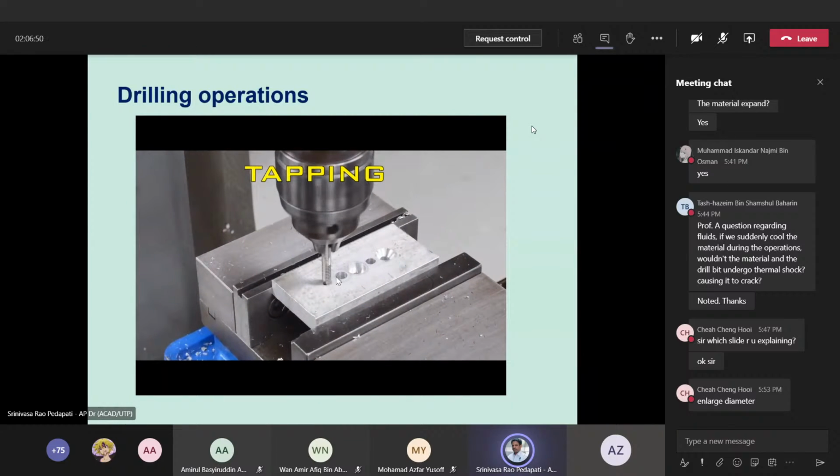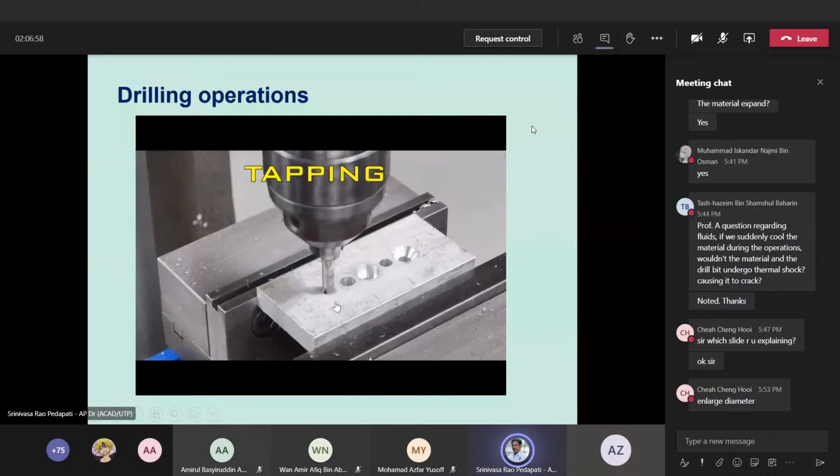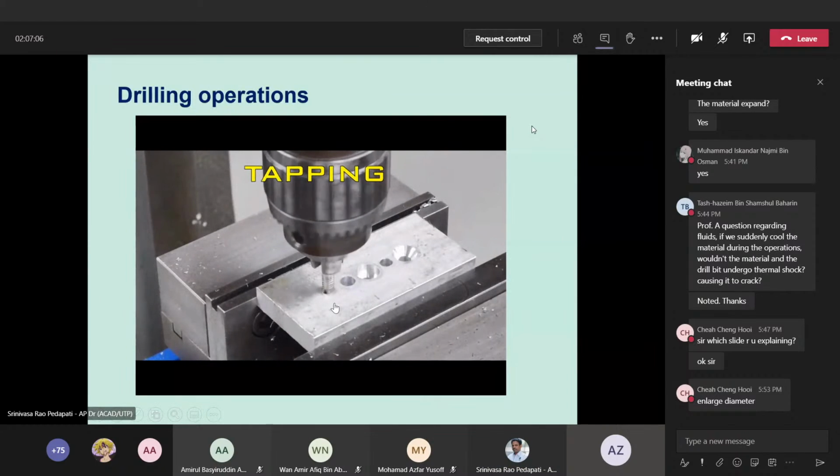See here, the tool has threads, and those threads are formed there. That means it is a form tool. Here is the tool that is inserted.